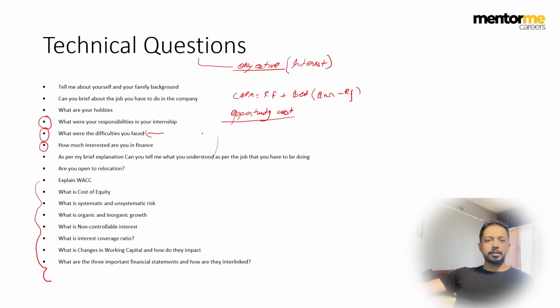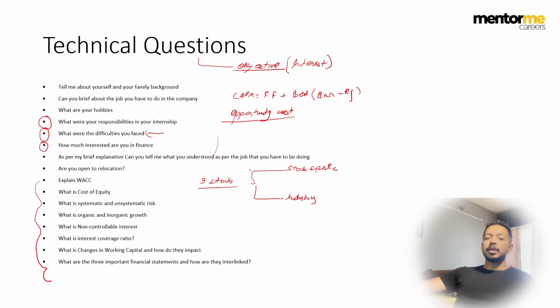Systematic and unsystematic risk, right? You can again give an example. For example, you might say that if I hold three stocks, every stock has two kinds of risk. One is the stock-specific, company-specific risk. The company might go bust, possible, right? And the other is the general industry or economy-level risk.